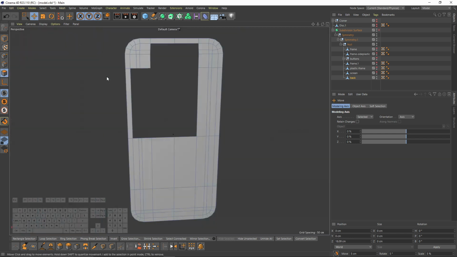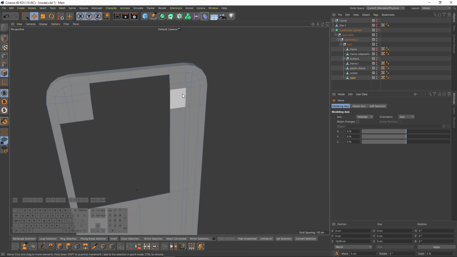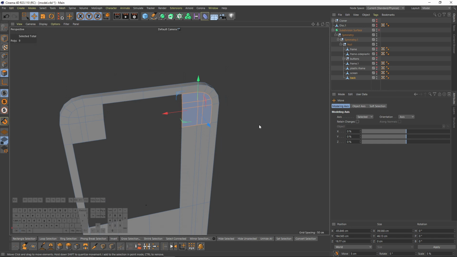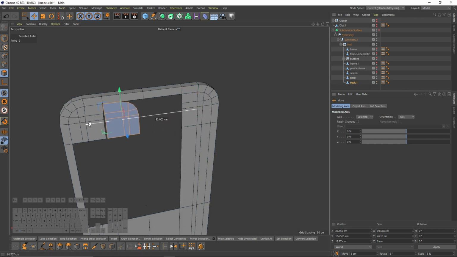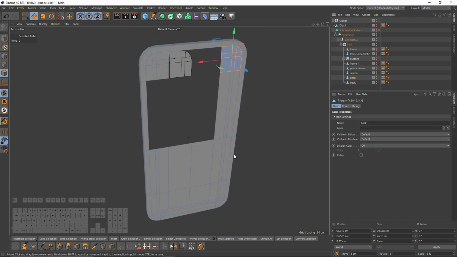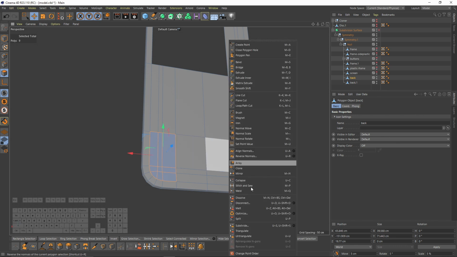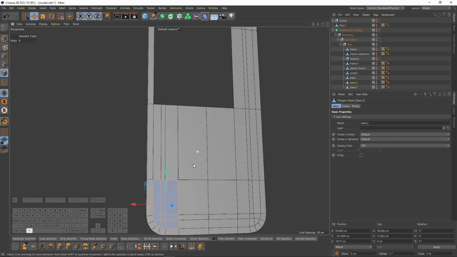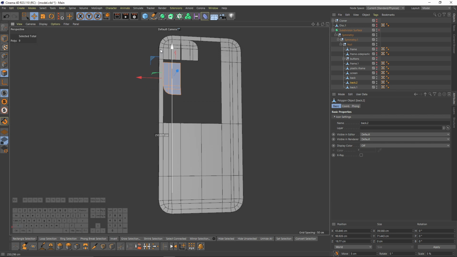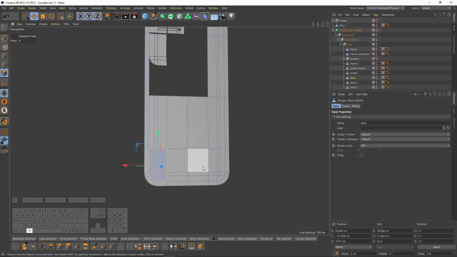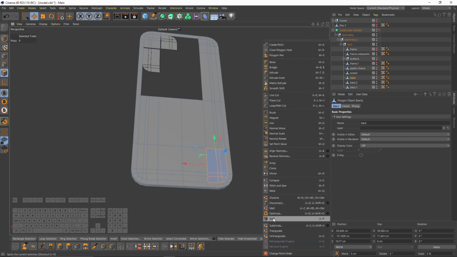Now I can delete these. I will do that for these polygons, right click and split, and move them here. I will do the same thing here, select these ones and split, and then I will move them one more time.